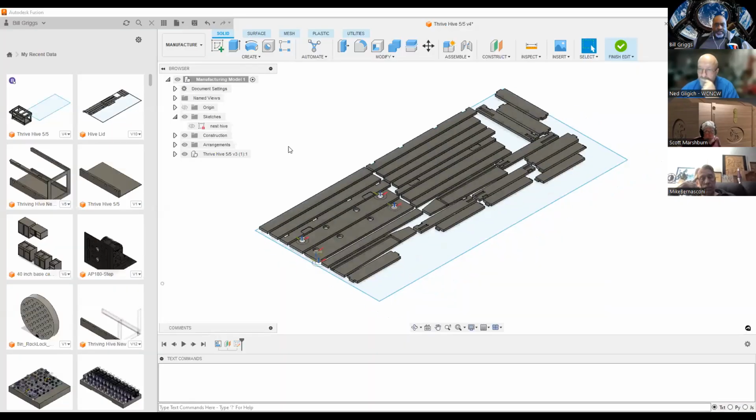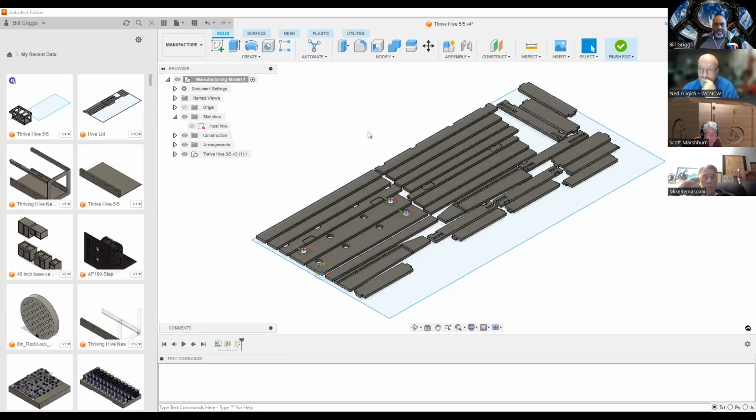Sure. All right, so I'm going to share the screen. I went right to the point where it shows the nested parts on the screen.